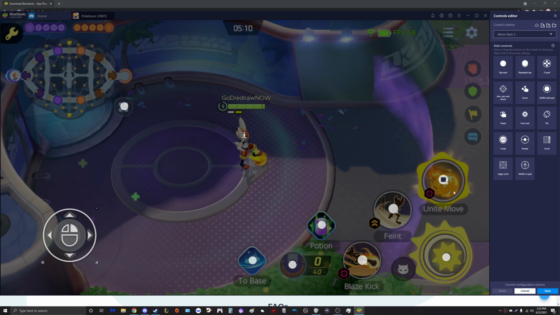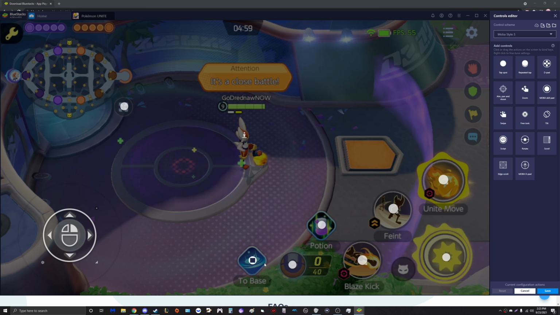Now, once you do this, guys, we are going to set a keybind for each of these buttons right here. So for me personally, we're going to click on this little white circle right here. And since I'm a League of Legends player, I'm going to use B to go back to base. For the scoring button, it doesn't really matter. Totally preference, like most of these. I'm going to use C. For your item slot, which would be flash, of course, or whatever other item, you're going to be using T, or any button really, doesn't matter.